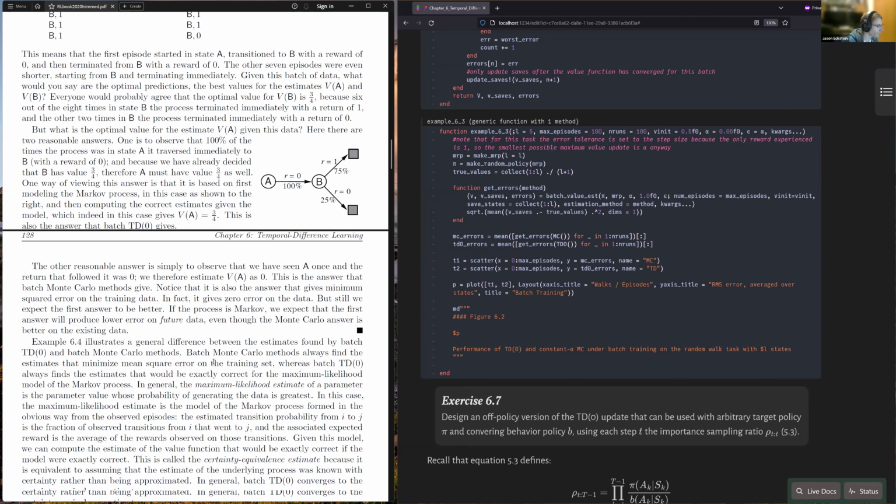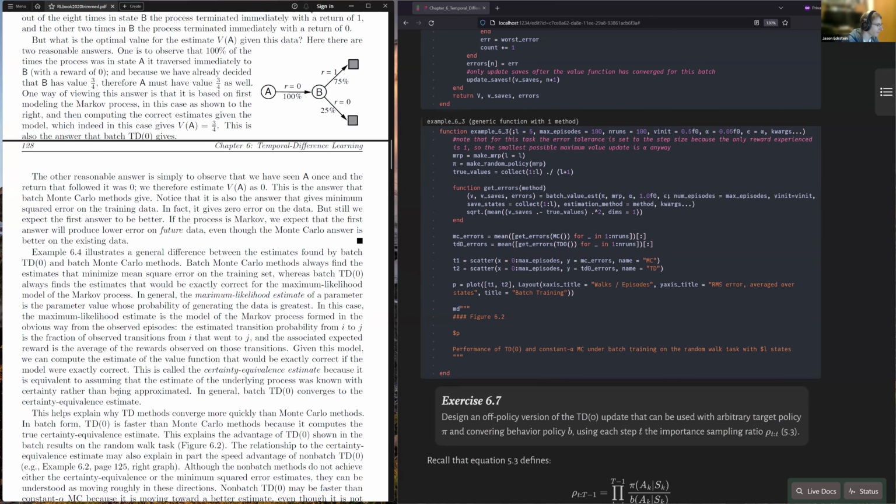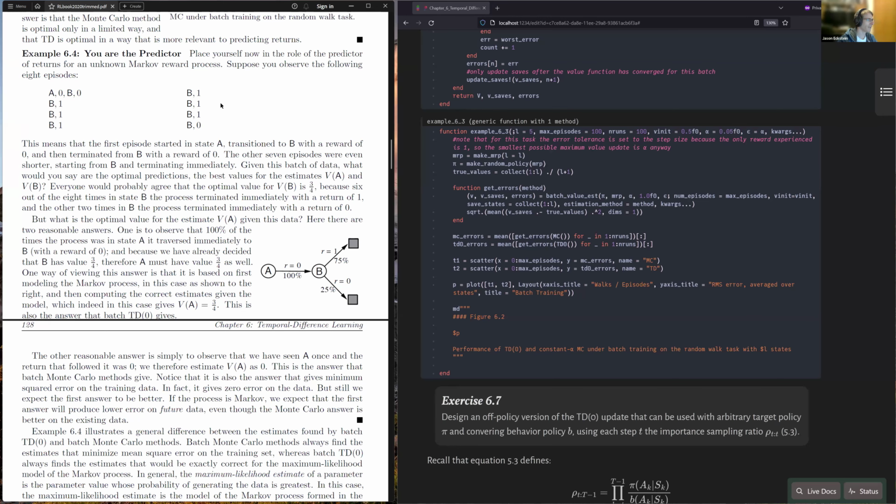So there's a term for this, which is the certainty equivalence estimate. It says that if we had a certain estimate of the MDP from this data, instead of an approximate estimate, then the value estimates are going to match that MDP.